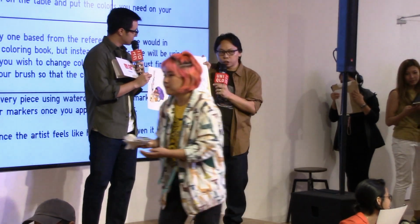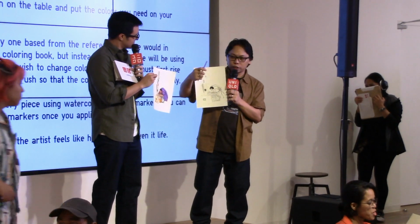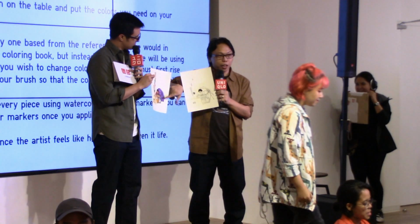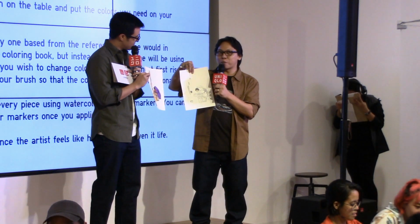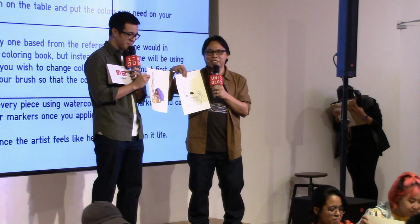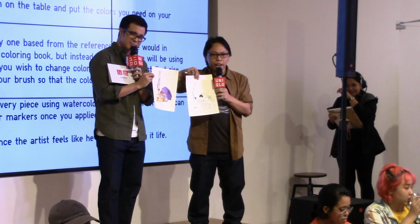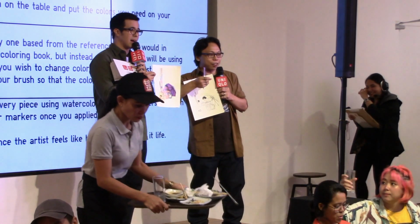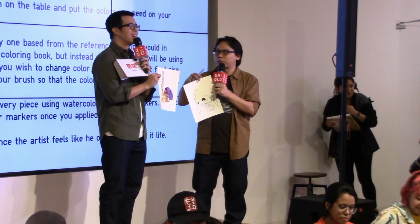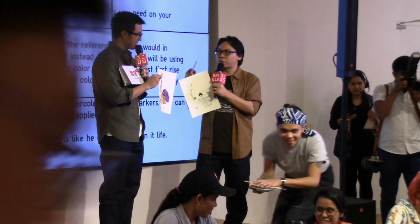First of all, you can color the outlines with the corresponding color. For example, I'll use this to paint the umbrella. And afterwards, it's basically like a modern version of a coloring book. So just color it in, not too much, just on the sides. And then afterwards, you can apply the water and blot the ink. They didn't have this back then, they had watercolor, but this one has quite more vibrant colors. I guess that's the difference between now and then.